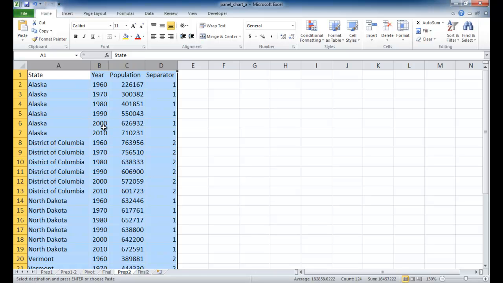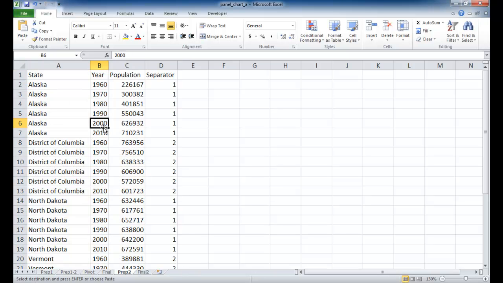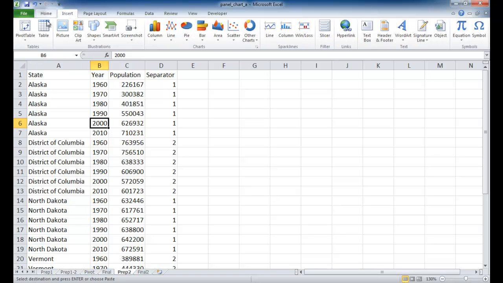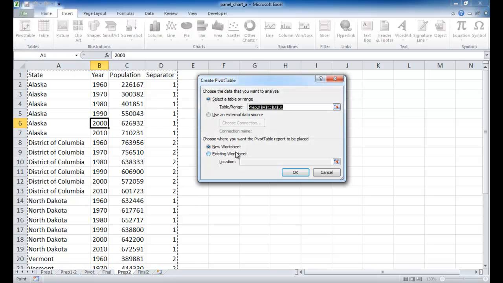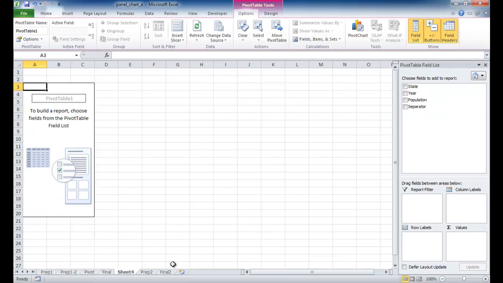Once we have this table here, I'm going to turn it into a pivot table. So I'll select any cell in there, go into Insert, Pivot Table, and we'll put it on a new worksheet. And I'll give this a new name. Let me call it Pivot 2, and press enter. Let me just move it over here, like, it'd be kind of neat.